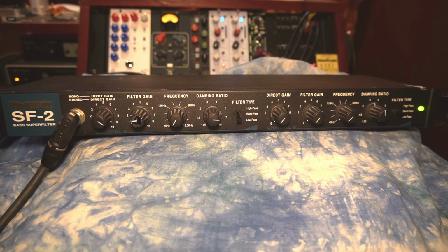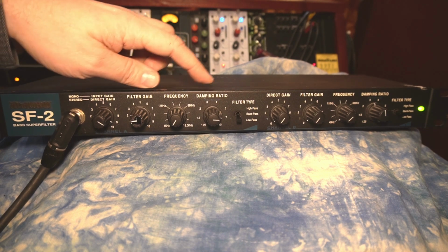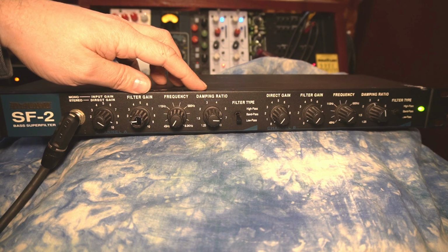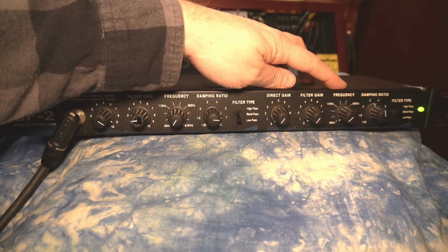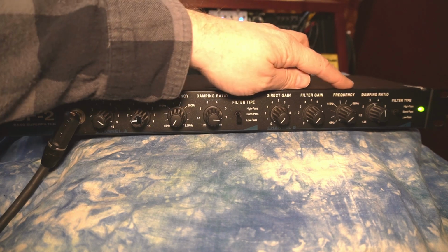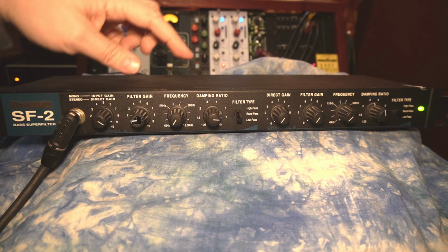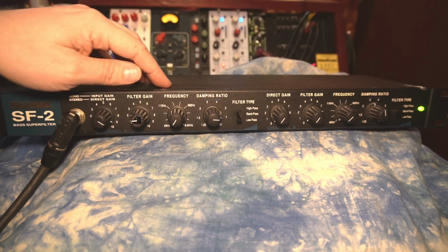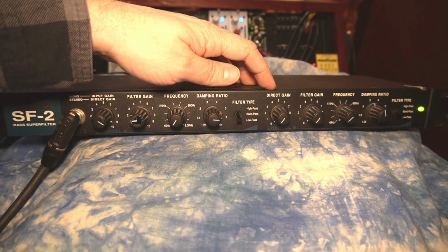And what we can do when we have two of these filters is combine, for example, a low pass with a band pass or high pass filter. That gives us a combination of the fundamental low end sound as well as more of an attack or the string buzz or what have you of the second filter. Personally, I tend to use this one as my low end filter and this one as the high end, but you really can do it any which way. And again, blending this in with the direct sound gives you even more flexibility.